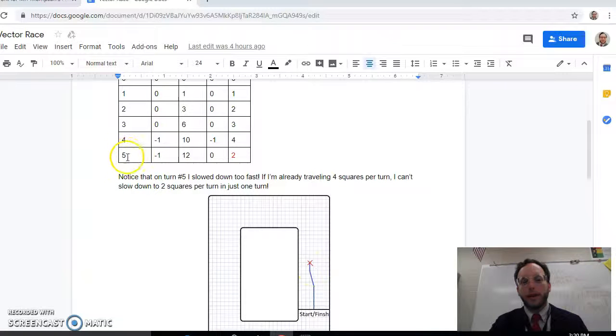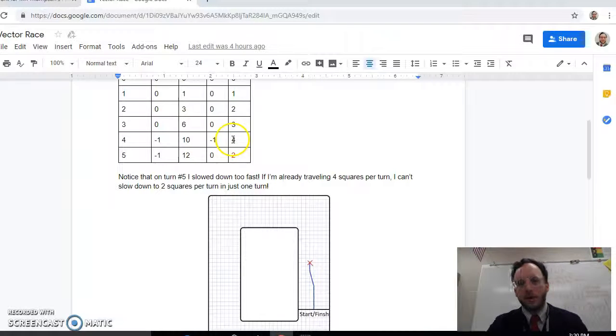And then I included kind of a counter example. There are a lot of common problems. And one common problem is as you get close to that first left turn you have to make, you need to slow down, and you'll be going very fast in the y direction. 8, 10 squares per turn sounds great until you realize you're going to hit the wall.